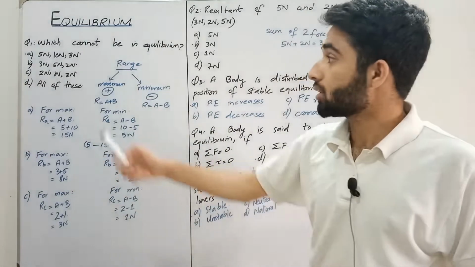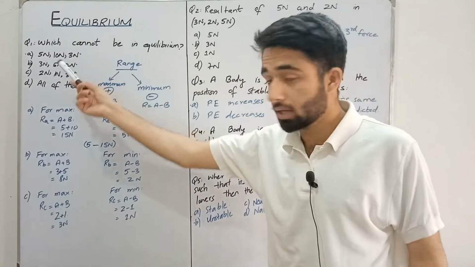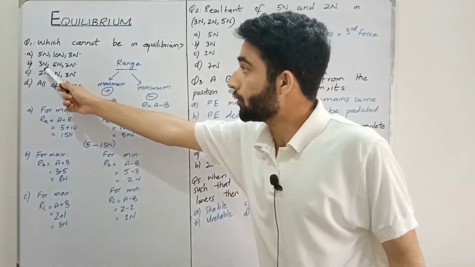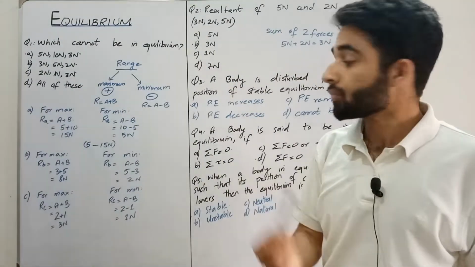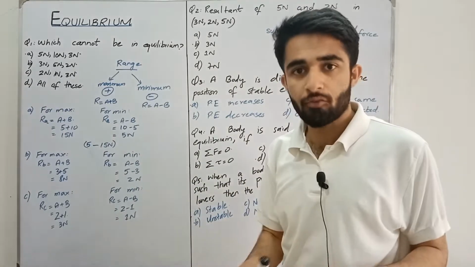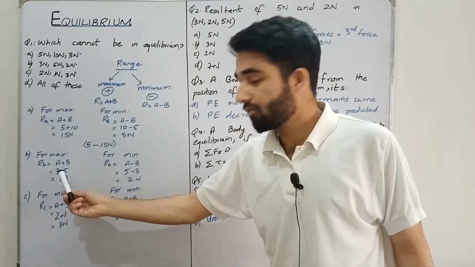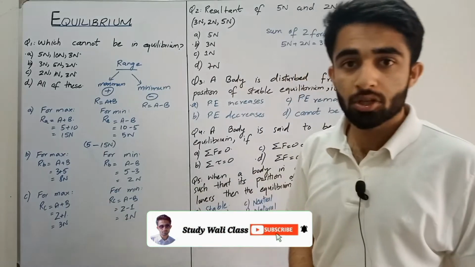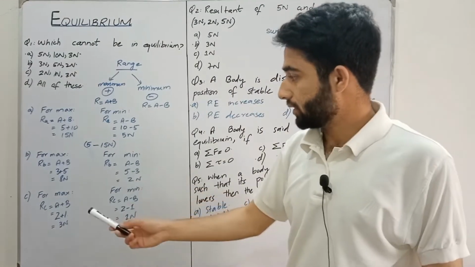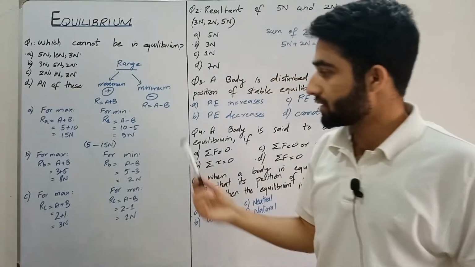Then you have to check part B, just to make sure whether the other MCQ options are right or wrong. Part B is 3 Newton, 5 Newton and 2 Newton. You just add any two forces, A plus B, 3 plus 5, which is 8 Newton, and for the minimum A minus B, 5 minus 3, which is 2 Newton. So in this range, 2 to 8, all the forces are present.